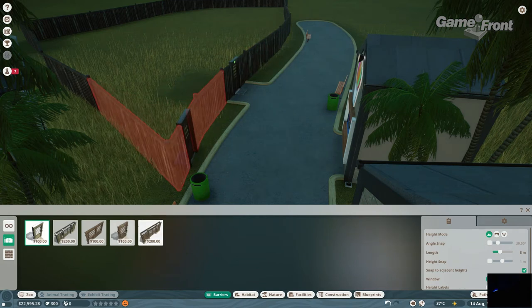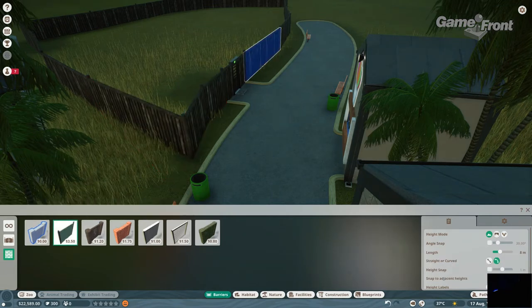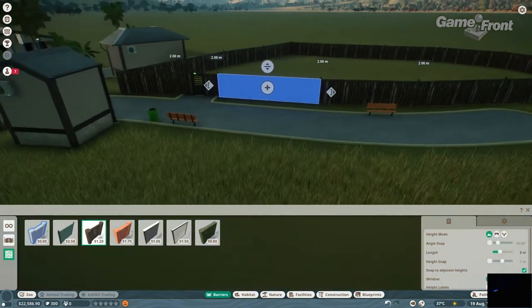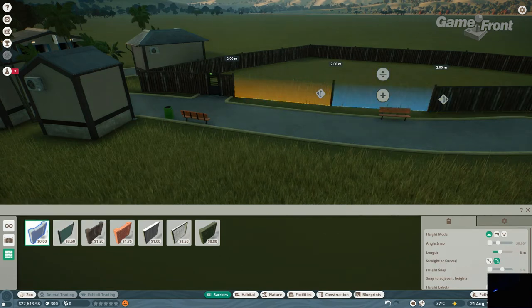Okay. And I'm sure there was a way of getting a glass. There it is. Glass. Sweet. So we can replace that panel with glass. And maybe that one. Maybe that one.